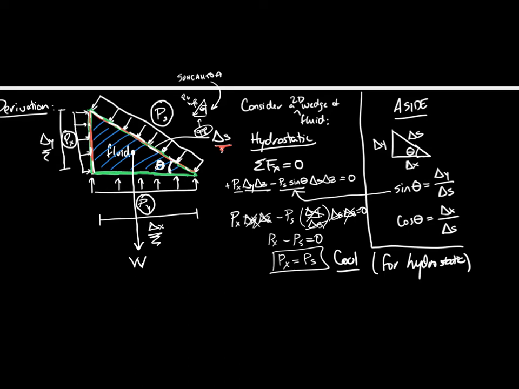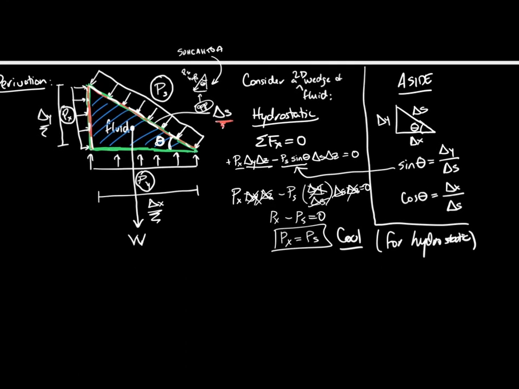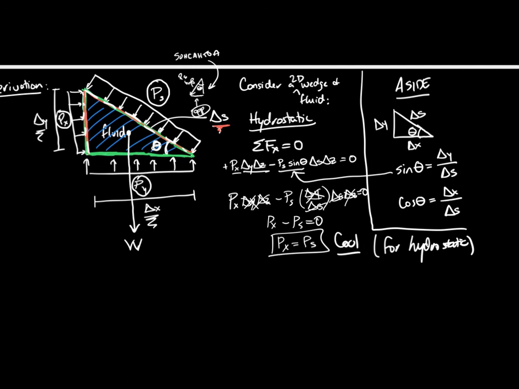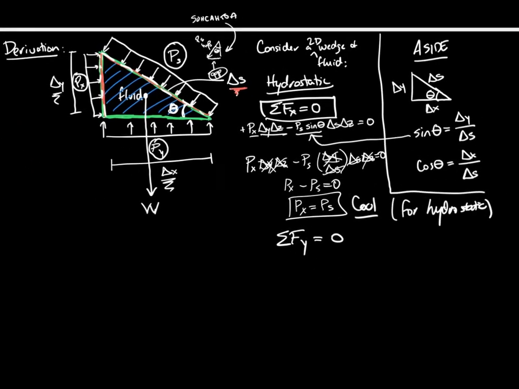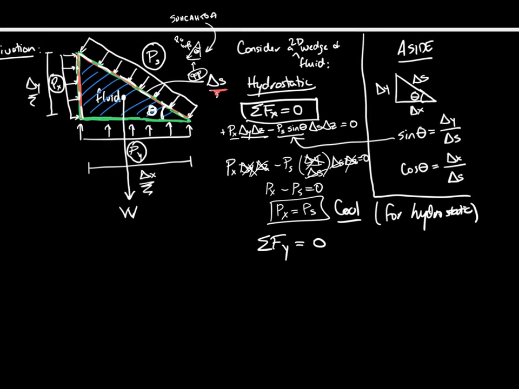Let's zoom in and see what happens now. Obviously, having done this case, we're going to want to do the sum of the forces in the y direction equals 0. We're going to use similar logic. Of course, we have to deal with this weight, which is annoying. But there are only two pressure terms, just like in the x direction. So we'll do py.